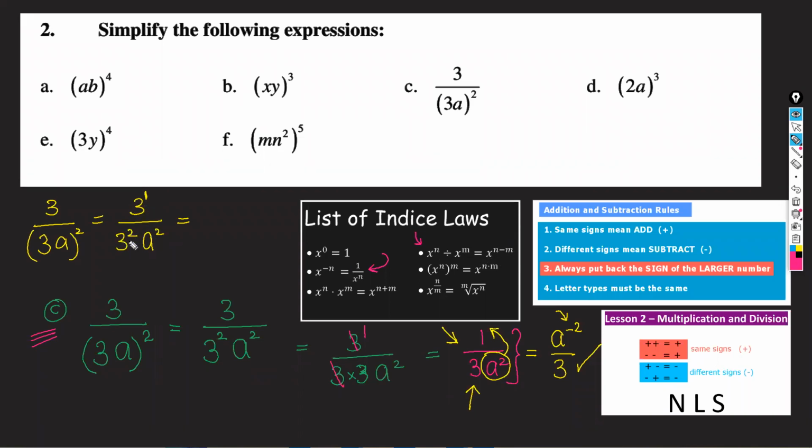So you have 3 to the power 1. So let me work out this part here. 3 to the power 1 divided by 3 to the power 2. Since it's a divide, you put back the 3. You take the top value and minus the underneath value. Based on your homework, without your calculator, how much is 1 minus 2? Get the sign correct. I want to know if it's positive or negative. Because according to these rules, if we divide 2 indices and the bases are the same, we can minus the powers. How much is 1 minus 2? Let me see if that simple question will trick you all. 1 minus 2 is how much? Right, Faith, correct. Samia, right, correct.